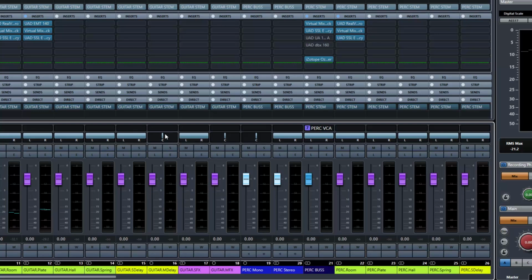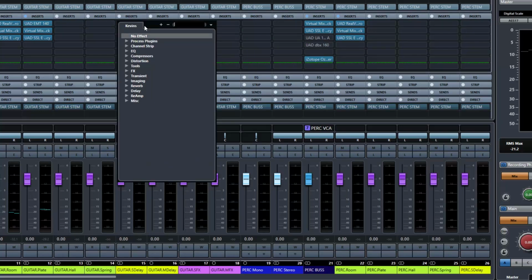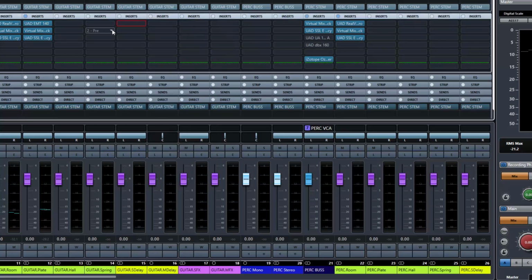So anything I send to this is going to still play in mono, which can be handy if you want to have a mono delay or something like that, and you want to save on some resources by not having a stereo track. And to load your actual effects here, you just basically apply it into your insert on this effects channel. As many effects as you like, whatever you want.